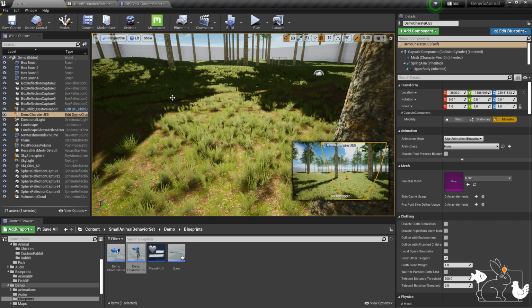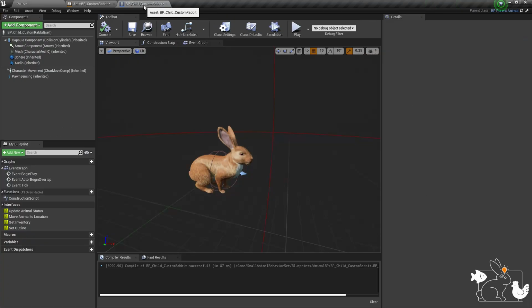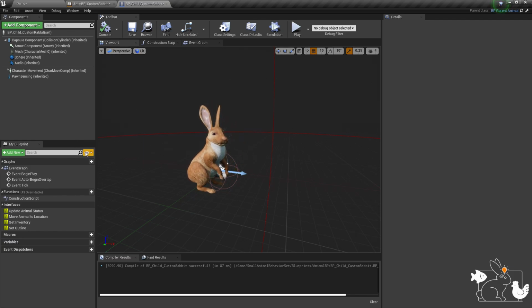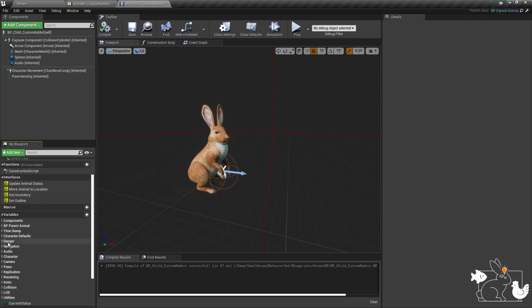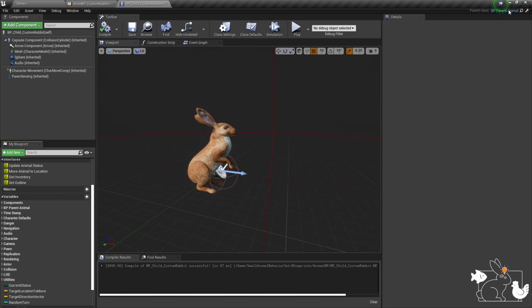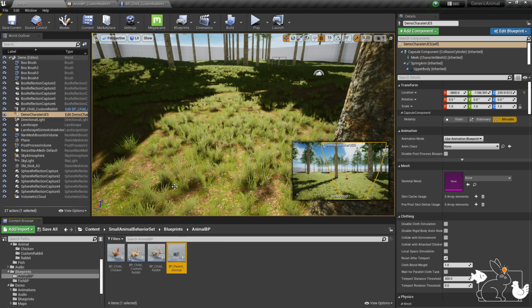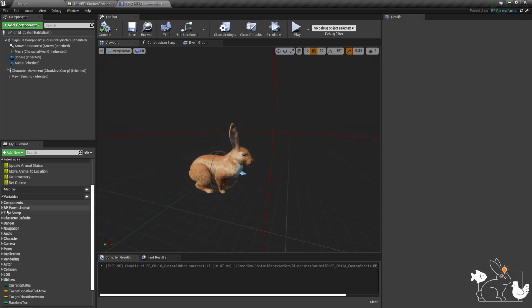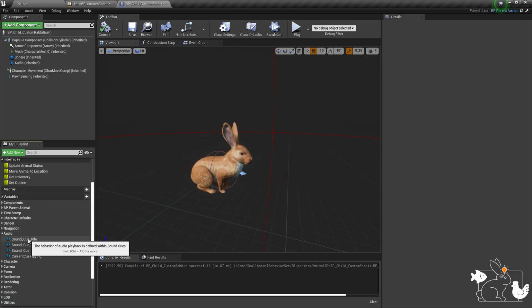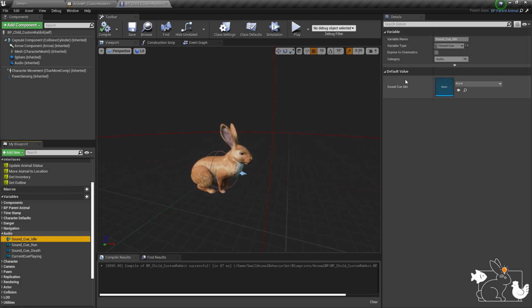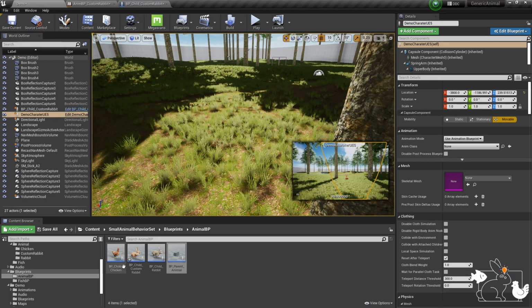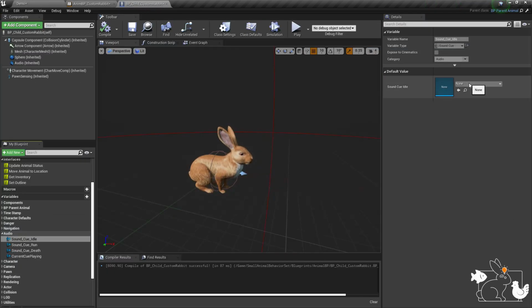We are almost done. One thing left to do is to set audio inside our animal. For this, we should show inherited variables from the parent. This is our animal blueprint parent. In audio section, we will have audio cues for each status of animal. Hopefully I have a rabbit that is included in this pack, so I will use audio from this one.